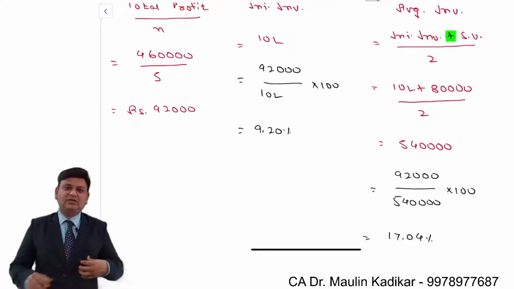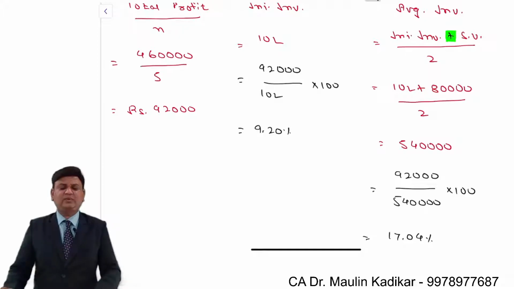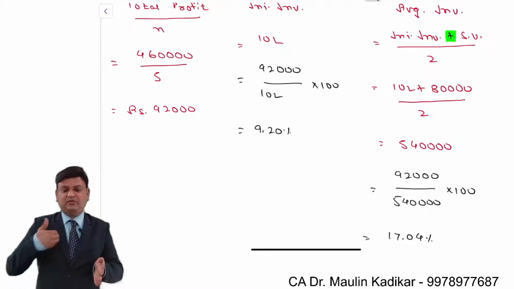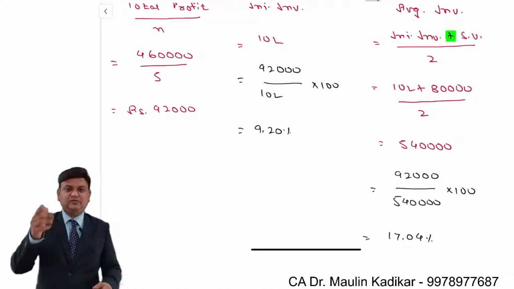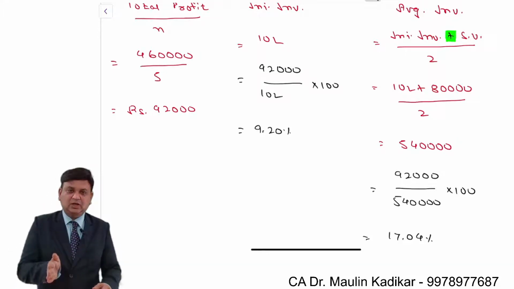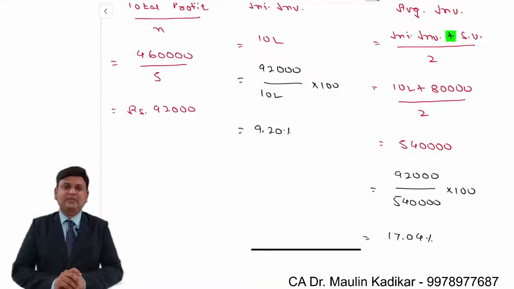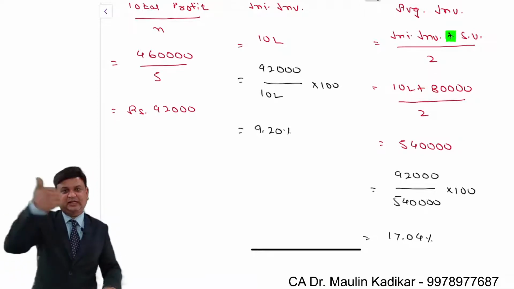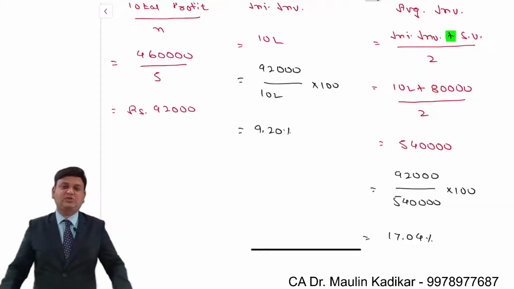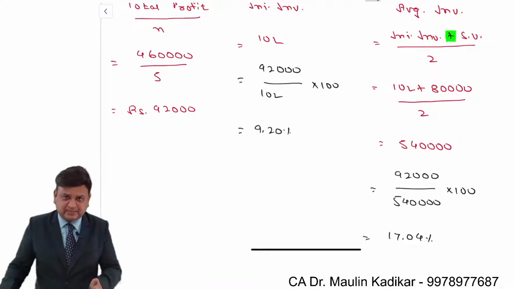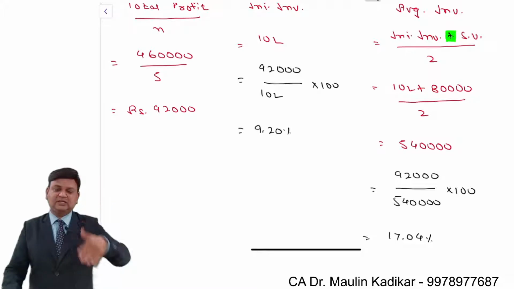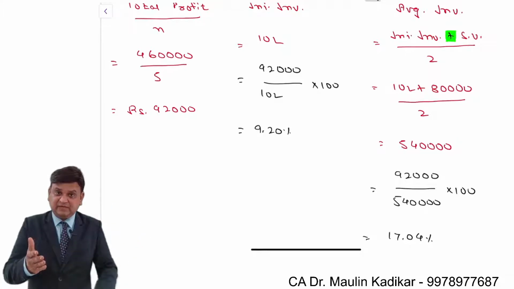Now let us have a discussion about the decision making. The decision is supposed to be taken like this. Let's say we will be provided with a specific rate at which we want the return. Whatever the rate at which we want the return, that is going to be compared with the ARR. Suppose we want a return at the rate of 6% and actually we are getting a return more than 6%, then in that case the project should be accepted. If it is provided that say we want a return at the rate of 20% and we are getting a return less than 20%, then in that case the project would be rejected. This is the way we are required to take the decision.